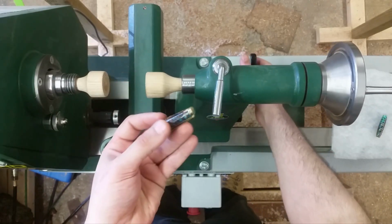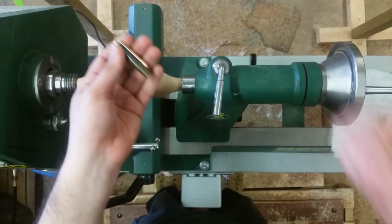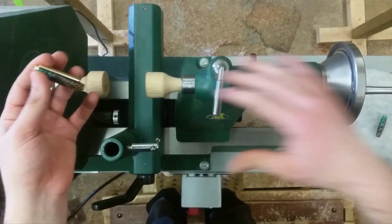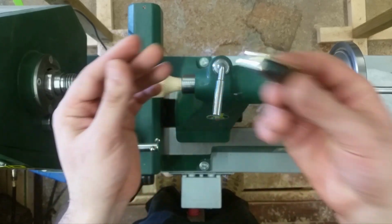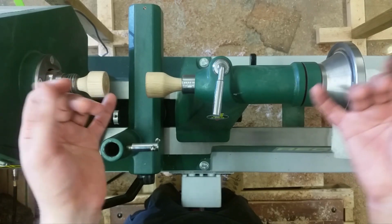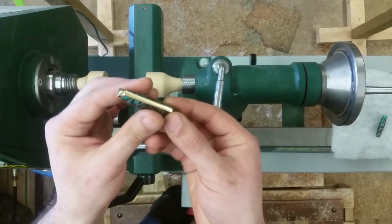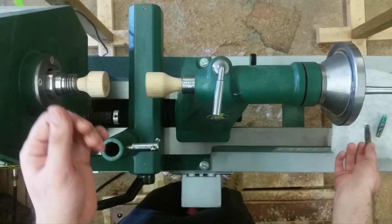Just as easy as that. You don't need a pen press or anything, use your lathe. If you're able to turn a pen, then you obviously have a lathe, so use it. There's no reason to buy a pen press.